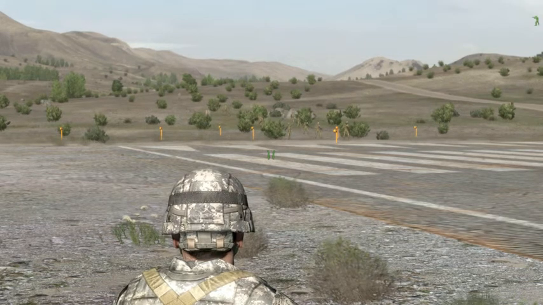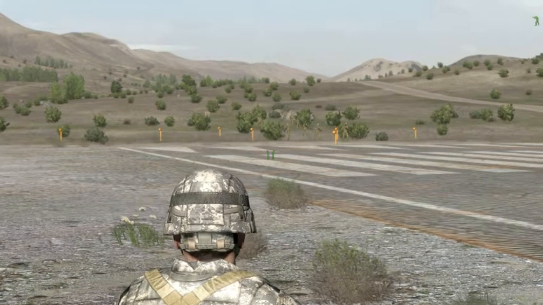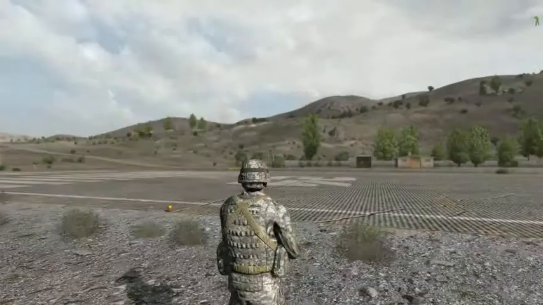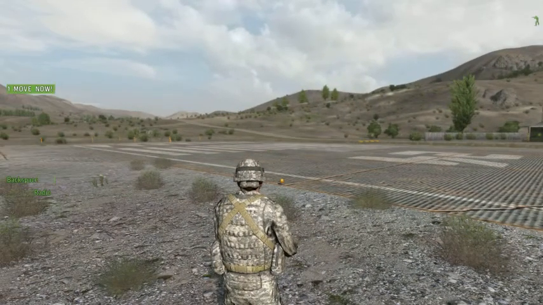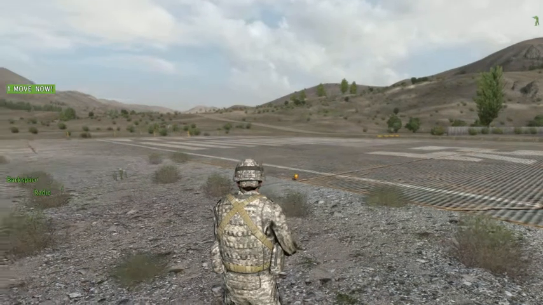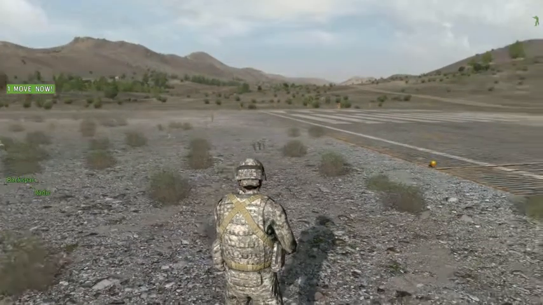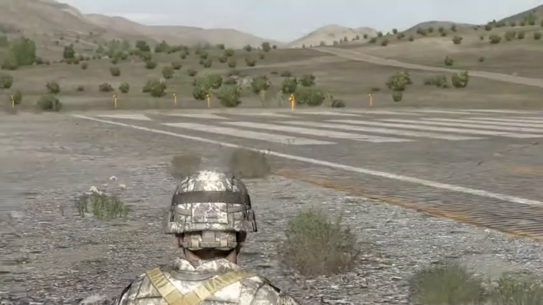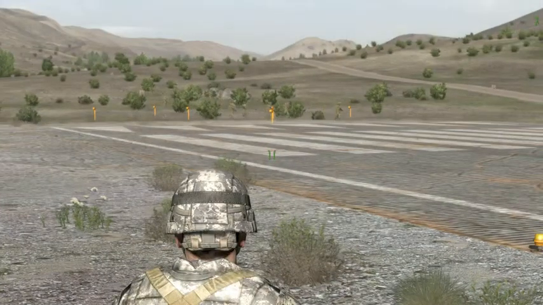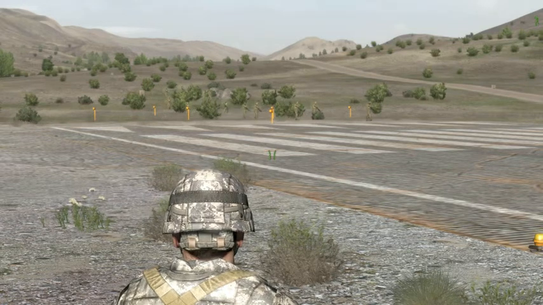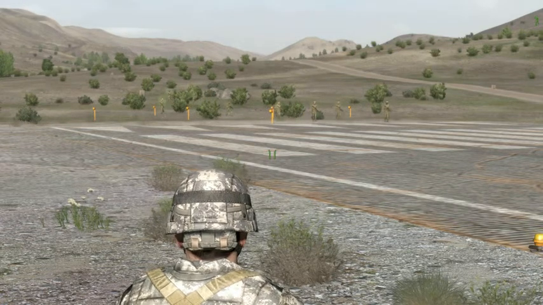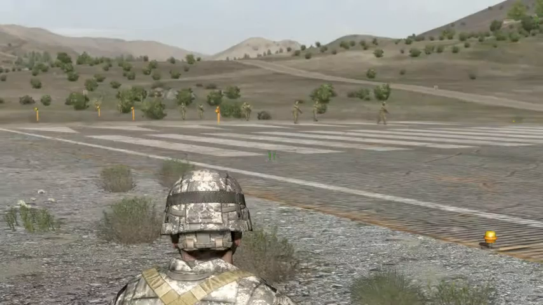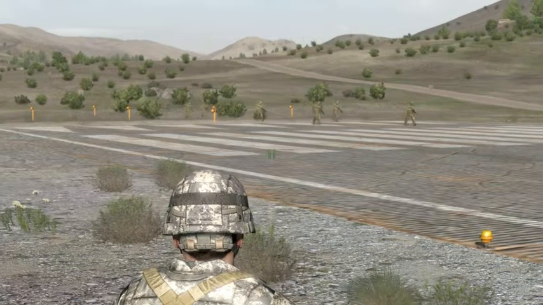As you can see, they'll get all set up and everything like that. And you say, okay, I want them to move down the runway like I said. So you just push 0, 0, and as you can see, move now, just like we had talked about. Just go ahead and click on it or push 1, and they will start moving. This is cool for patrols and stuff like that. When you want them to patrol an area, you can just put down a radio trigger and it's ready to go. As you can see, the soldiers are going to start moving until they get to that next waypoint.